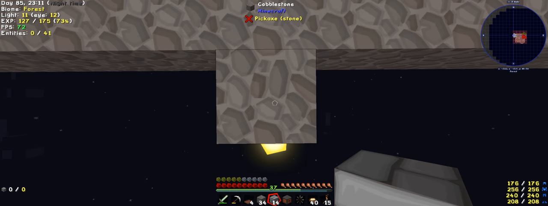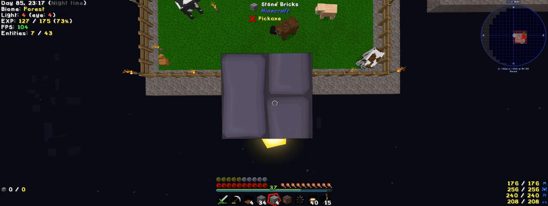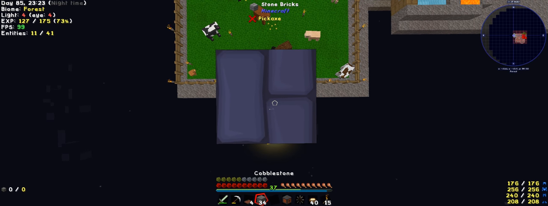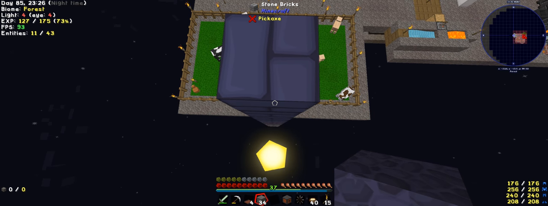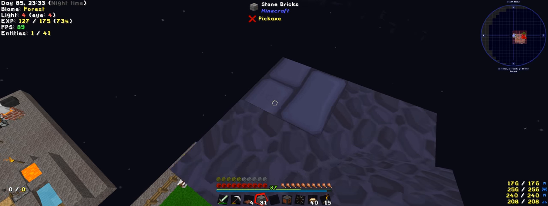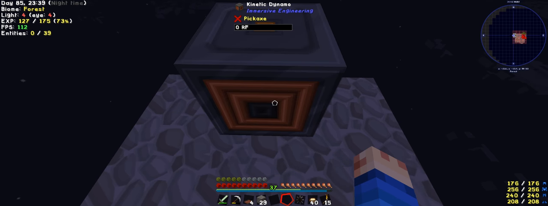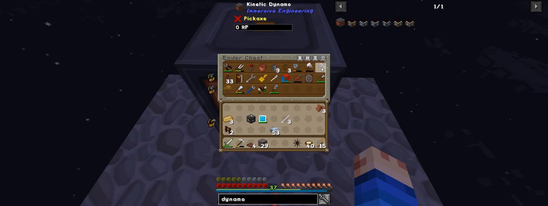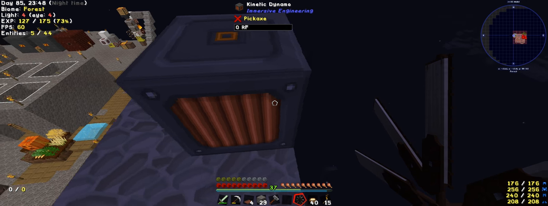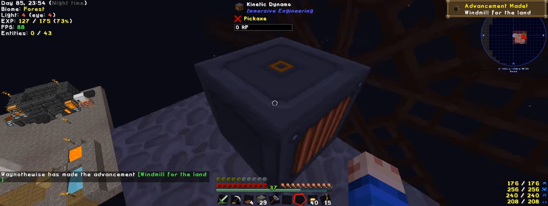How am I going to get down? This shouldn't kill me, so... we'll go all the way up as high as we can. And then we'll place a platform behind it. Because we want to make sure we put it on right. So that's the wrong way. And I put my engineering hammer away. Derp. But that is the right way. And I can place it like that. Awesome. So now that is working.